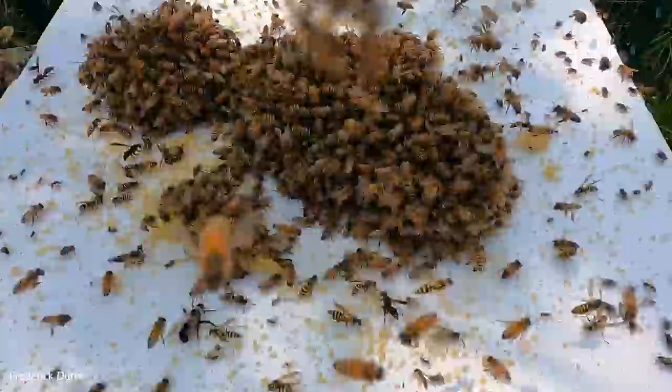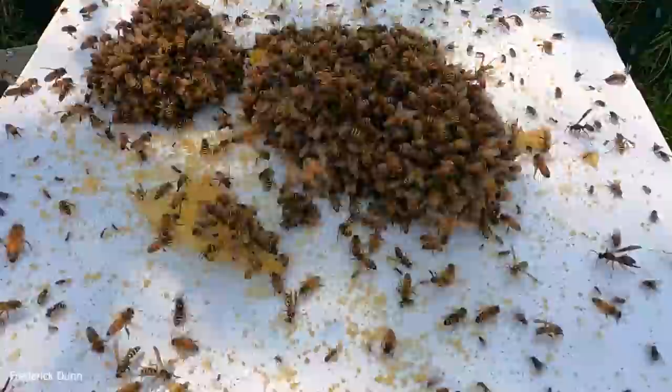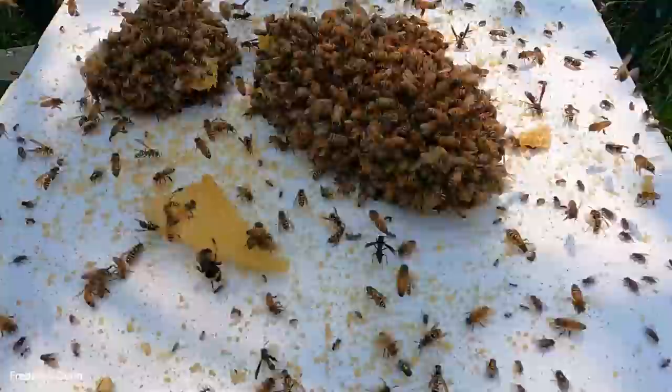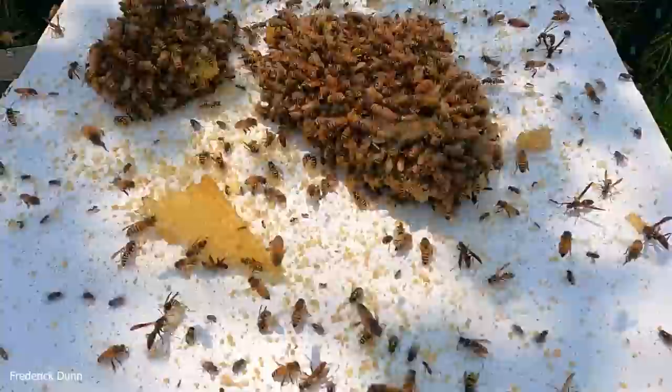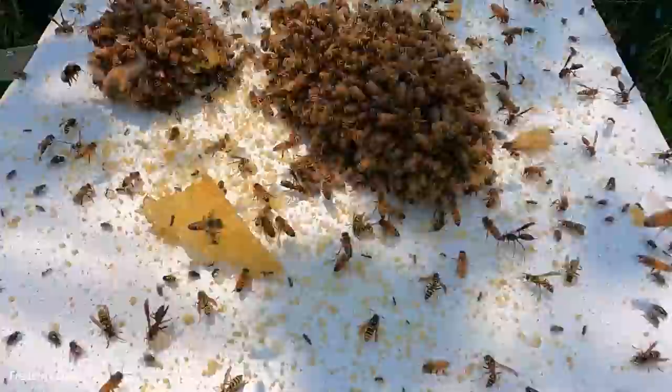Who leads the charge at a feeding station like this? The honeybees definitely dominate. We have lots of species of wasps, and if you keep watching you're going to see the individual species I found here. While the time-lapse sequences were being recorded I was also getting full-frame video and stills, and we're going to see what's here — and it is surprising.